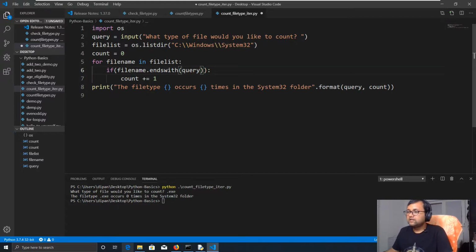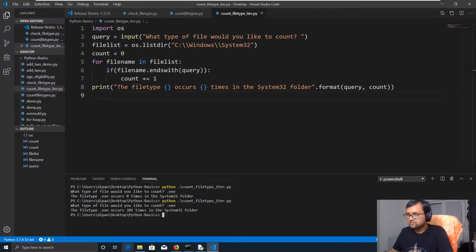Stupid me. Of course we cannot put query inside quotation marks. Then you're checking if the file ends with the string query, not the query input. We cannot do that, of course. So .exe. Okay, yeah, that is the correct one, because now we can basically verify this.